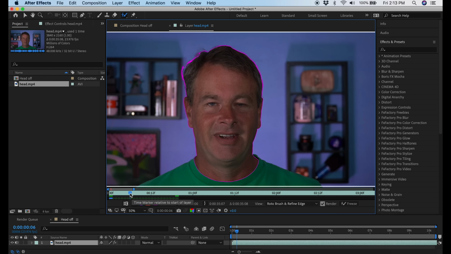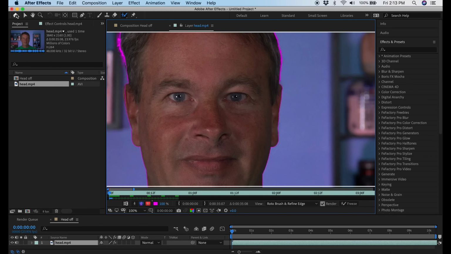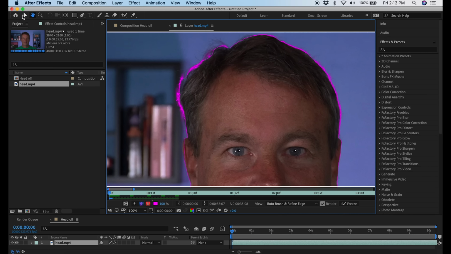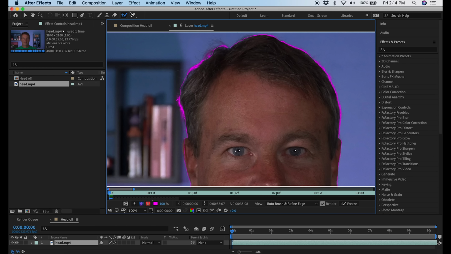So the next thing we have to do is go back in the timeline and find the frame where the rotoscope stopped working properly. In this case, I have to go all the way back to the first frame and I can see that I didn't have it scoped quite properly. You can see there we're already seeing some blue through my hair. So we're going to want to erase that and use the fine brush tool in order to fix that area.